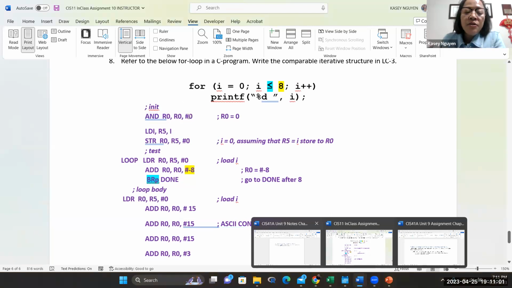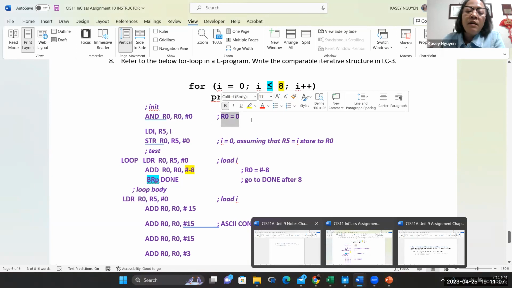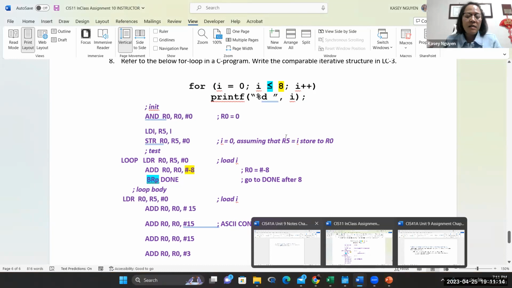So initialize register 0 with 0. So here we clear R0 basically. And then on the next line, I load I to R5.